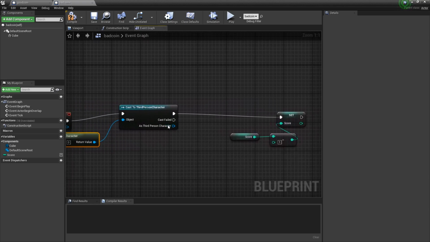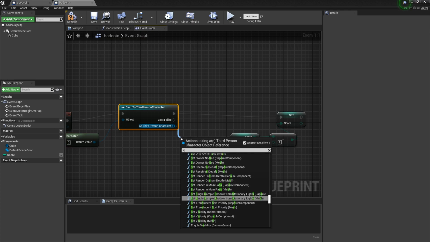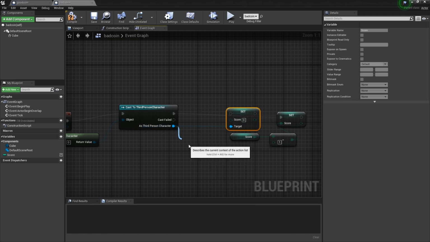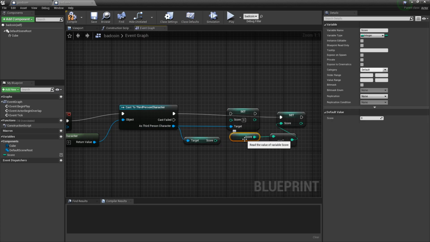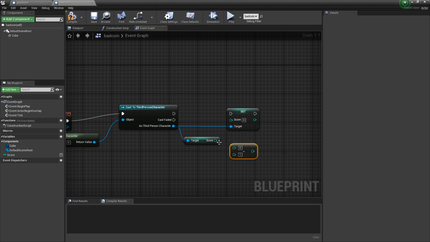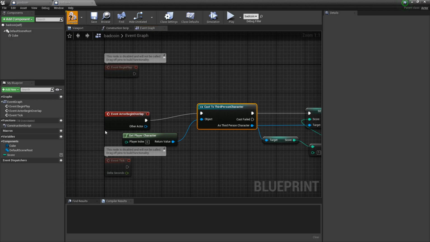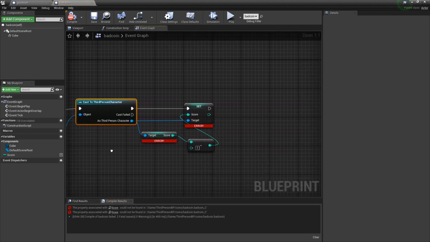And so here we're going to set score, you see, same as here, and then we're also going to get score again, same as here again, and then you can delete these two blocks from earlier if you would like. And then you can use this minus block again to set the score like this. And so now, when you touch this bad coin, I did something wrong, didn't I?